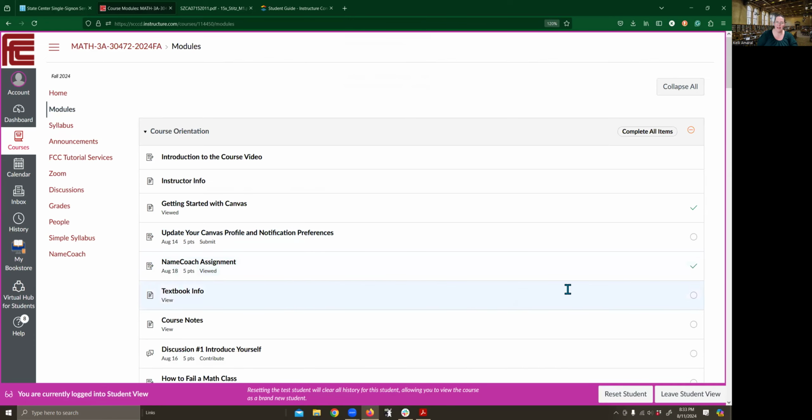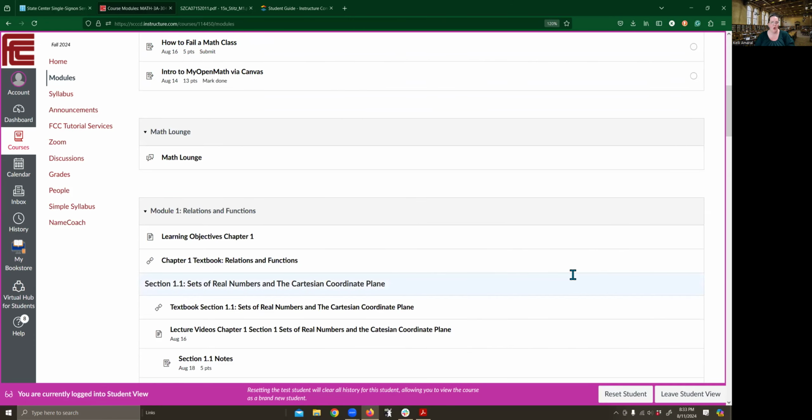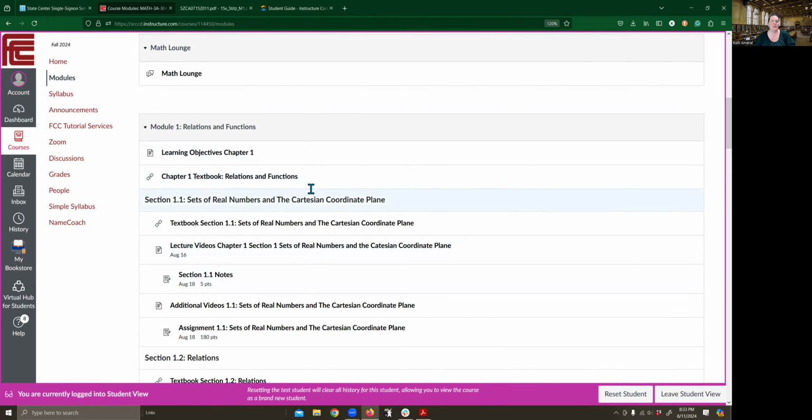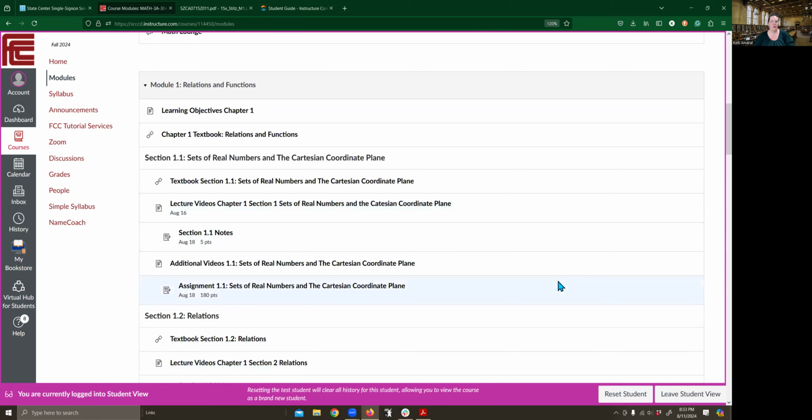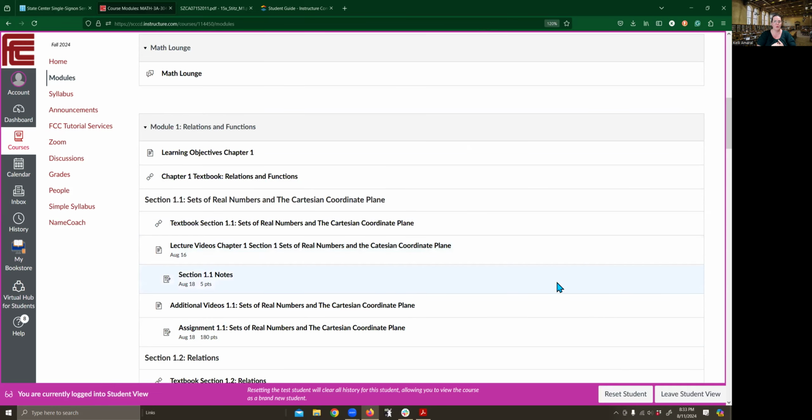So we've got a basic algebra class here, right? This is college algebra. We're doing all kinds of fun math, and we're basically going to do the same thing for the whole semester, right? Like you're going to look at the book, you're going to read the book, right? Everybody should read the textbook, because reading the textbook is how you first see the new words, you hear the concepts, well, you hear it in your mind when you read it. You can see how the concepts are organized, how someone has put together their sentences. That's a very important part of learning the math, right? Because the language is super important.